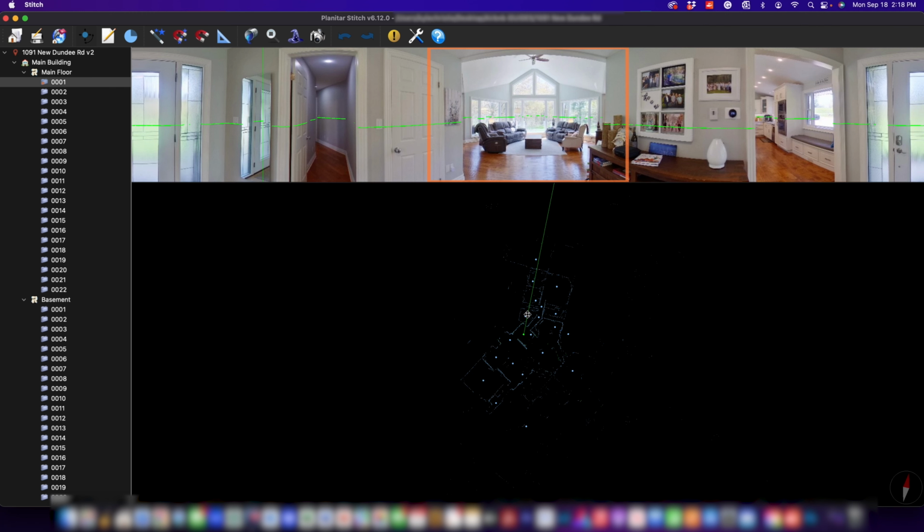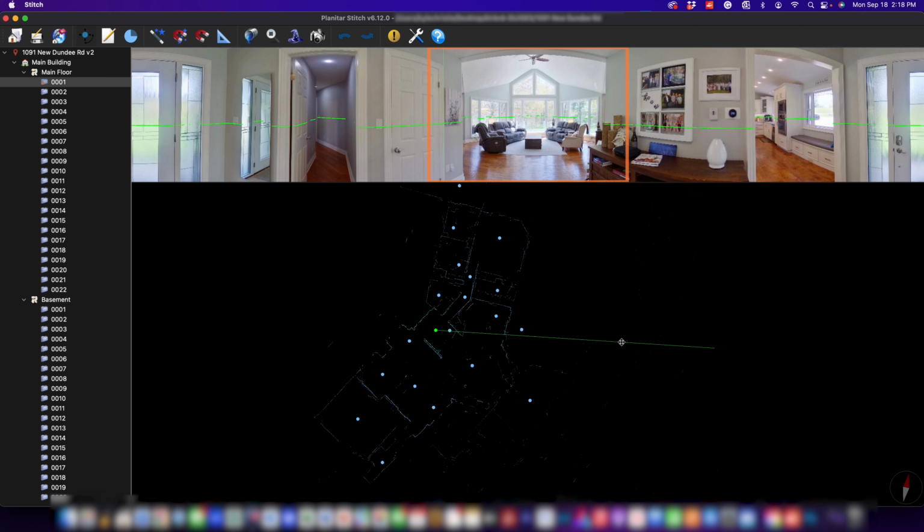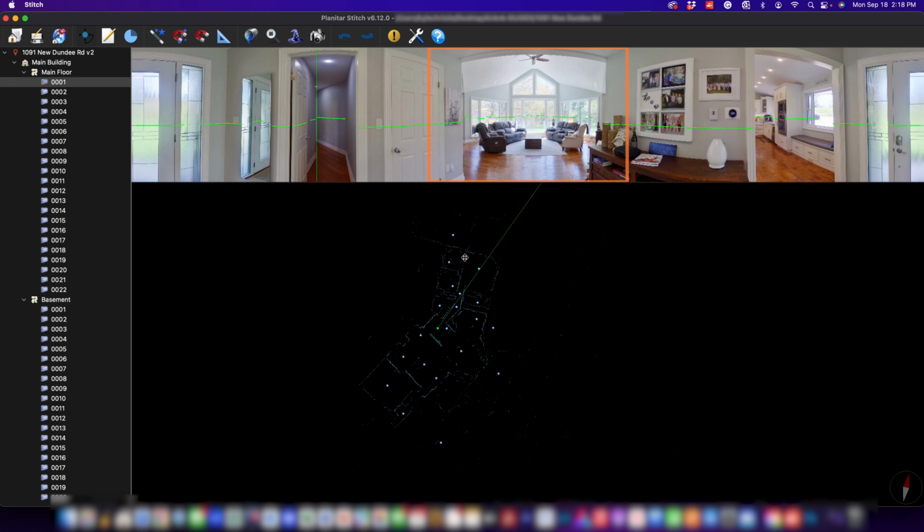You can see just how well this has been stitched together, but every so often something is out of place. So for example, if you are doing a newer home in a cookie cutter type of subdivision, often the rooms can be identical in size, some of the bedrooms, so they may end up overlapping. So what we want to do right here is go through each floor, which in this case there's only 2, and we just want to make sure all of that data is in the right place.